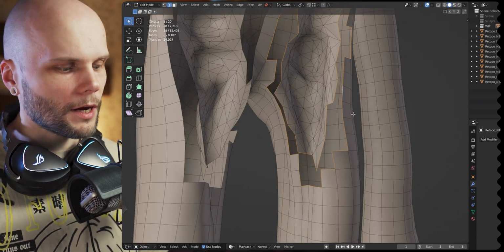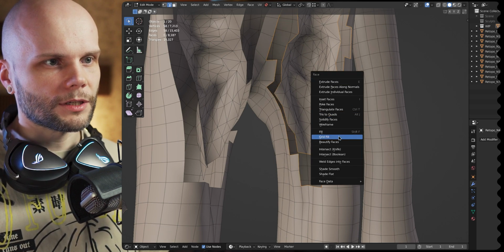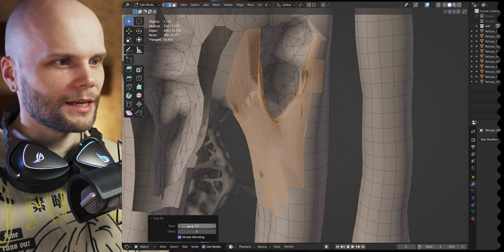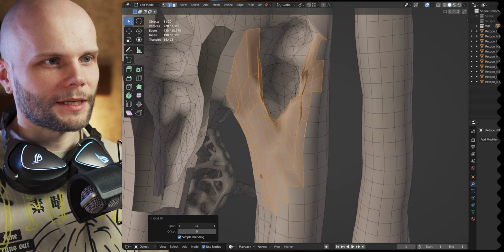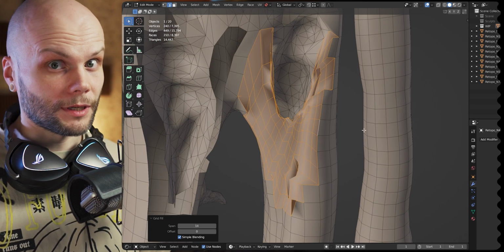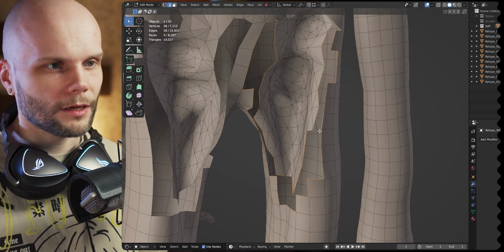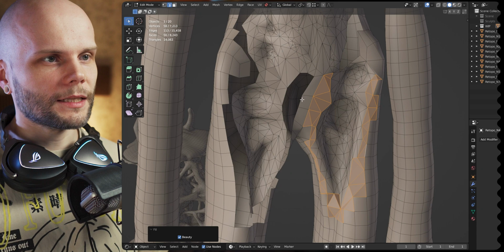There are also other types. If you go into this Control F mode, there's grid fill, but it doesn't work like a bridge at all. It needs a round, normal hole to create an actual grid inside, which is cool and all, but this is not the situation where we need that. Shift F is exactly what we need.